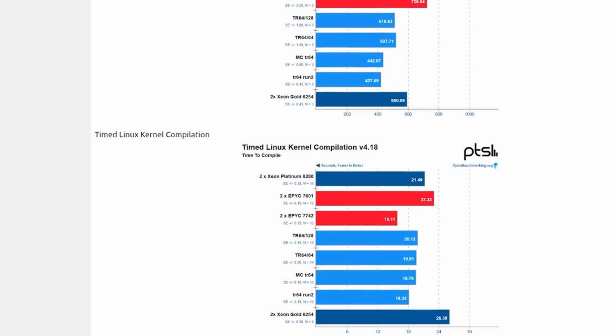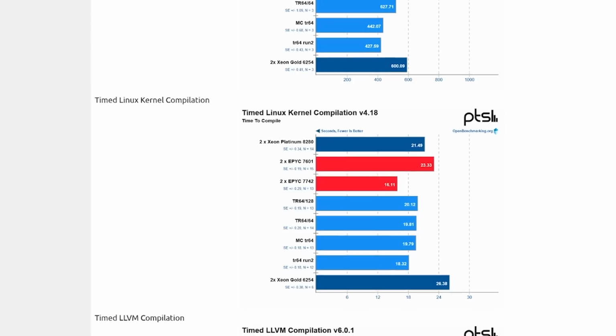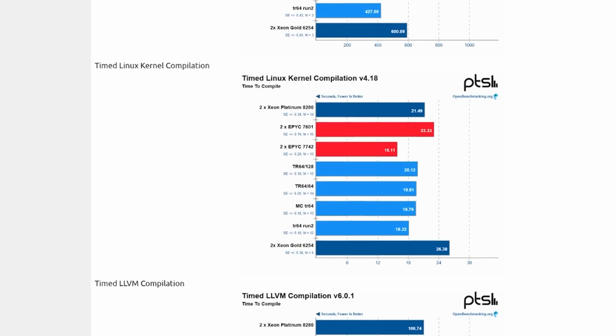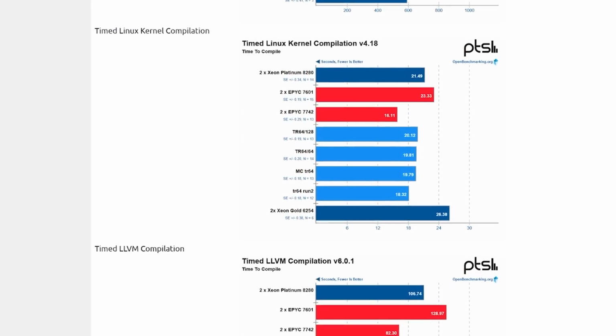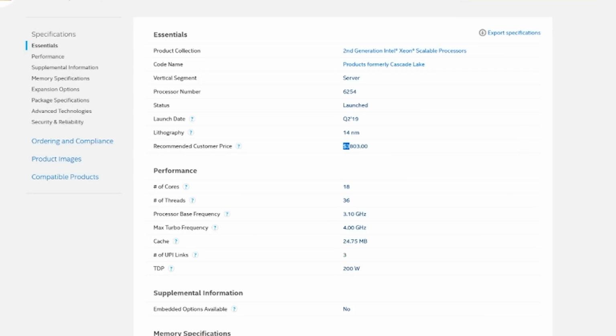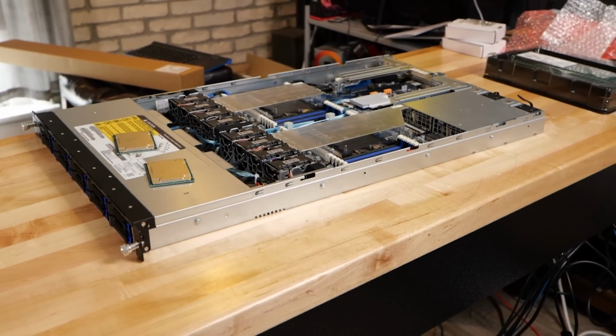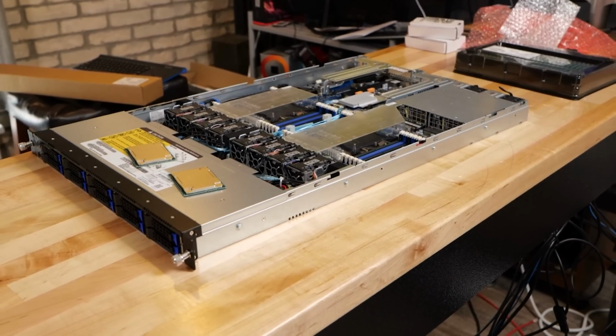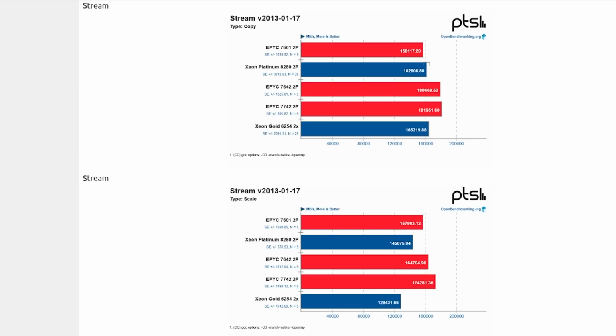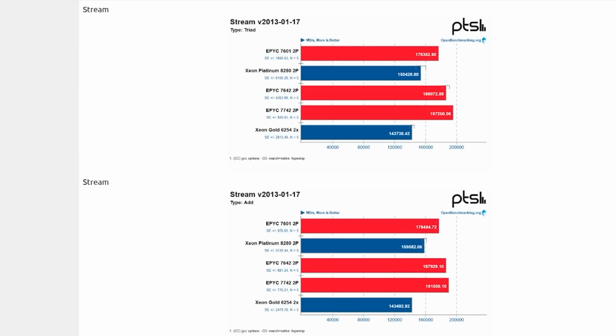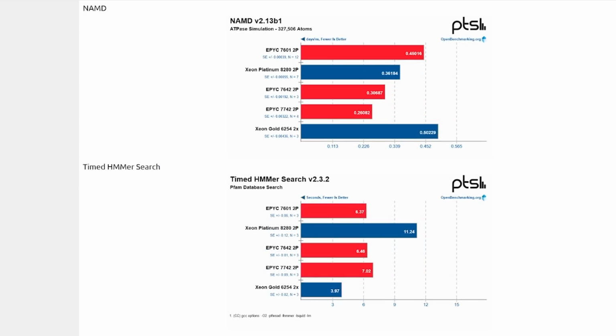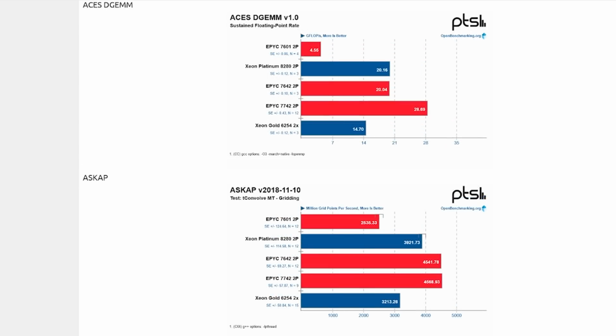Of course, depending on what it is that we run, you see the Intel optimization advantage in some tests, but in other tests, maybe the AMD part comes ahead. The recommended customer price of these processors is $3,803, but depending on your reseller and other configurations, you can find these in a package deal for quite a bit less. So your total system cost really may be some of the driver there. But you can use these benchmarks as a reference and see how this system is going to perform, depending, of course, on what you're looking at.